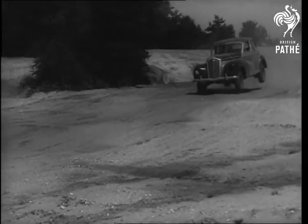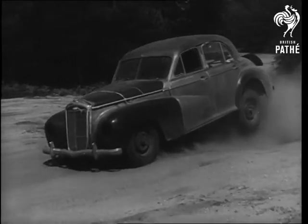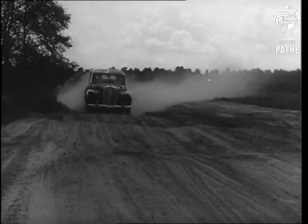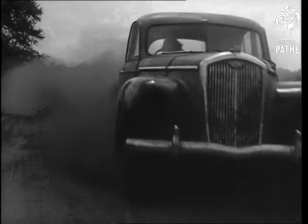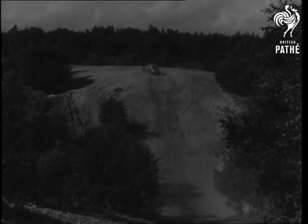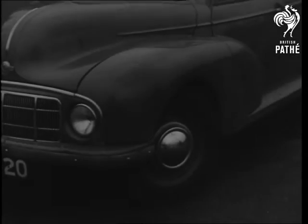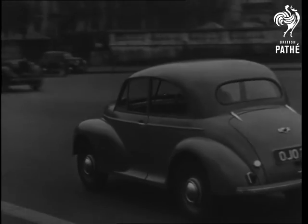Slow motion finds our eyes searching once more for that unfastened door on the luggage boot. It's an effect which underlines the one strict rule which governs these performance tests: no attempt must be made to repair damage on the test course. Each case of breakdown must be returned to the works untouched for investigation and modification if needed. Ahead lies one more steep climb, the last of the hazards which go to make up this most grueling of field test tracks. The surface is loose, but the car climbs with confidence — confidence inherent in a design which embodies the results of so many severe tests. So now you see that even though you take liberties with your car, you need have no fear. The car has already been proofed against such treatment by Nuffield engineers. So drive on in confidence, confidence based on your knowledge of the science behind the Nuffield car.